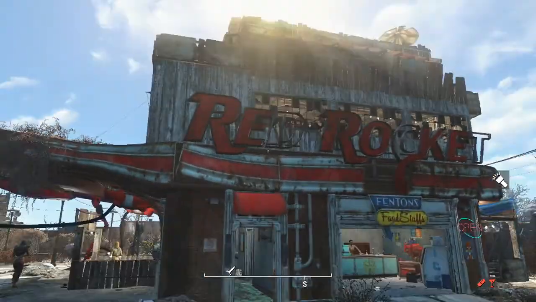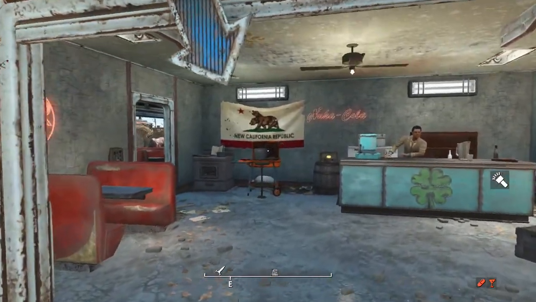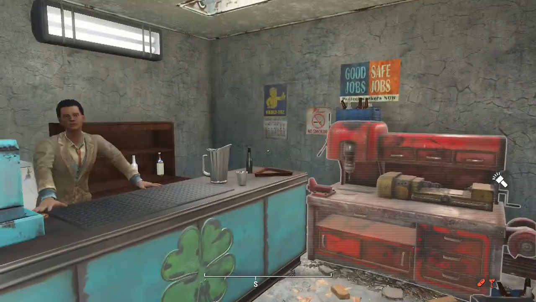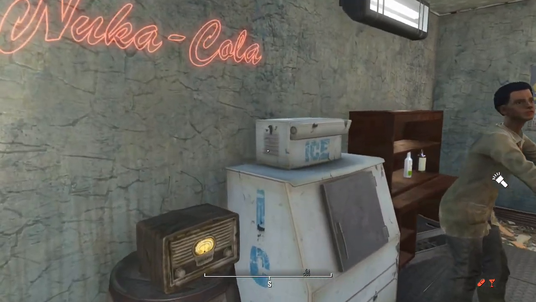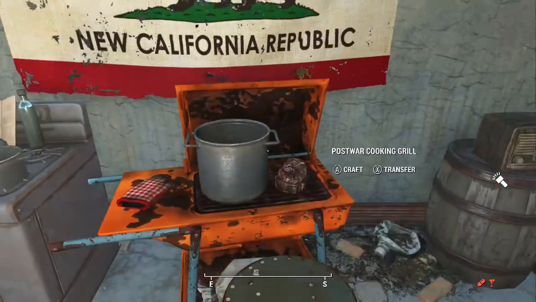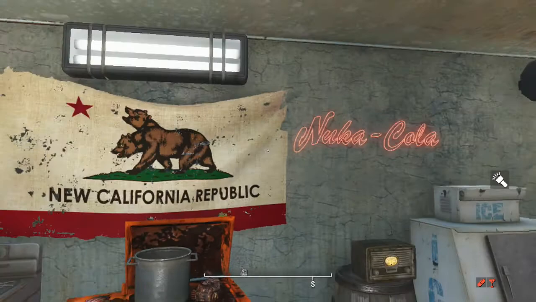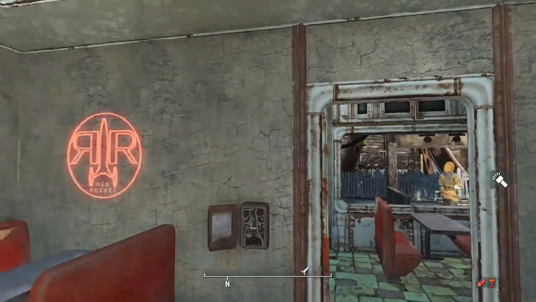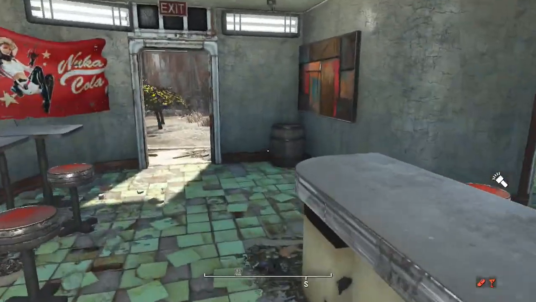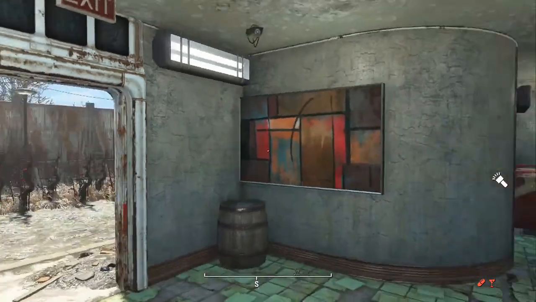Anyway, let's go down here to my Fenton's Foodstuffs. I'm really happy on how this turned out. This is my restaurant area. Plenty of nice clutter back here, and I really like these workstations. They're actually working stoves and grills. And then I can't remember what mod that flag came from, but it's obviously from New Vegas. But this is like the dining area through here. I like that flag. That flag came with also the same mod.